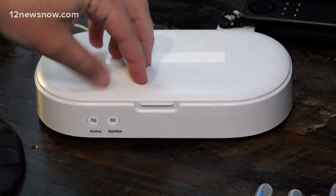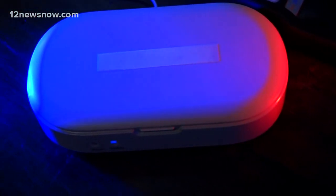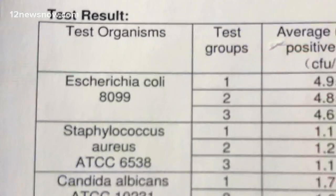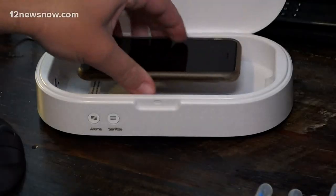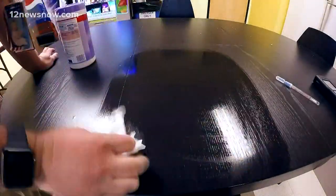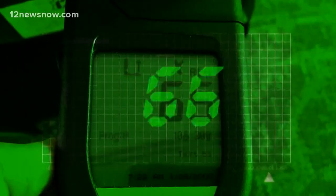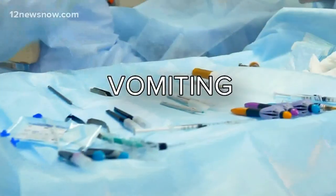What if you could disinfect something at home in minutes? That's what this thing is supposed to do. It's an ultraviolet light box, and it claims to kill 99% of all that stuff. We're putting it to the test with the Filth Finder. The 12 News Filth Finder works by counting the amount of living things on a surface. Under 30 means it's pretty clean. A score of 30 means it's dirty, and it can make you sick — everything from the cold and flu to stomach problems.